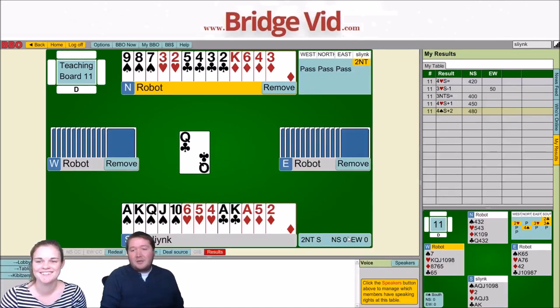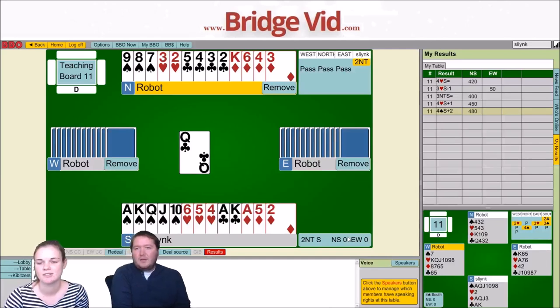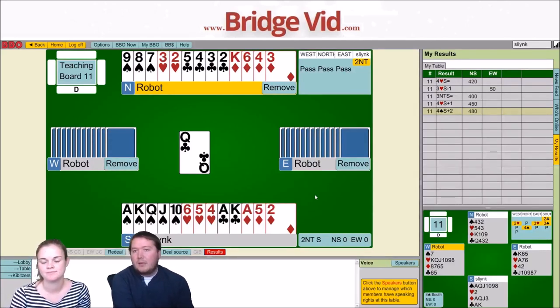So in no trumps, what do we count? The winners. Yeah, so how many do we have? We have 5 spades, 2 clubs, and 2 diamonds. So nice and easy one. That's all we can take in no trumps. I'd show this as no trumps as well. But also try planning the play as if we were in 4 spades.